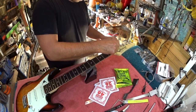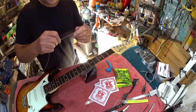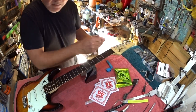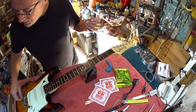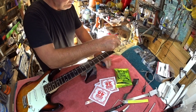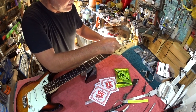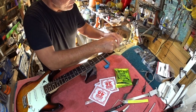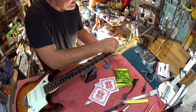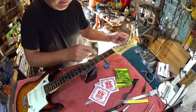There you go. You have to take the string off for some reason. Luckily I didn't tighten that up too much. But yeah, if you're going to have to take it out and put it back in for some reason, then you run the risk of it crimping and not being able to go through twice. Now we'll see very quickly with this one if that's caused any problem, but I think it will be alright.